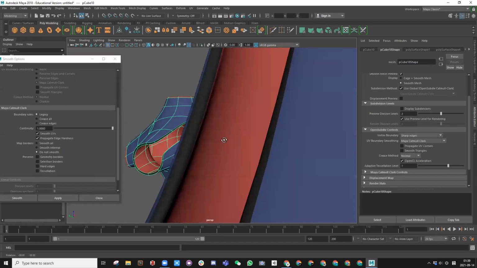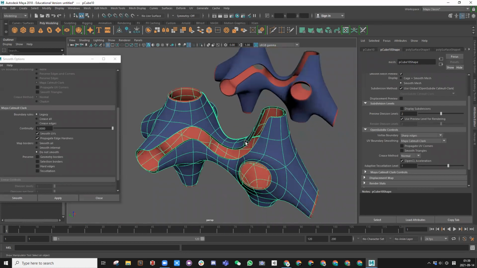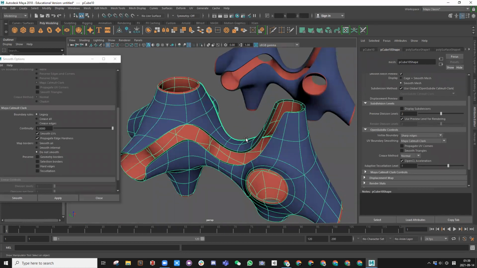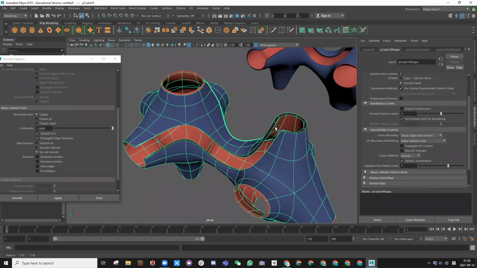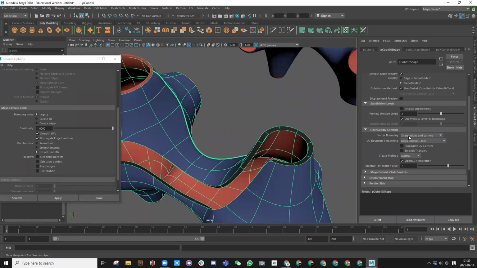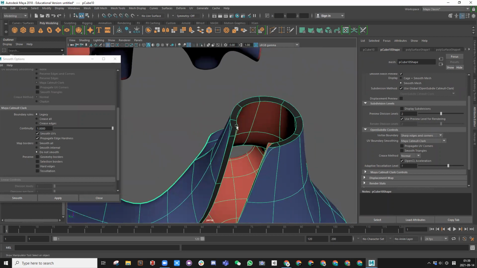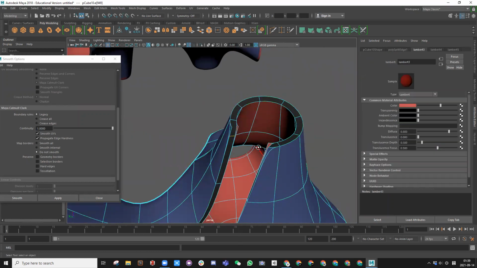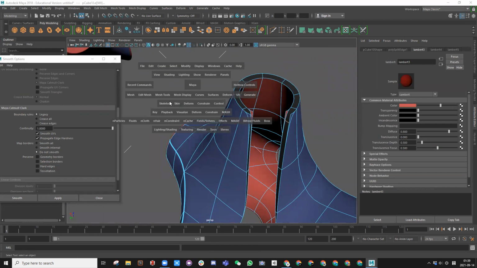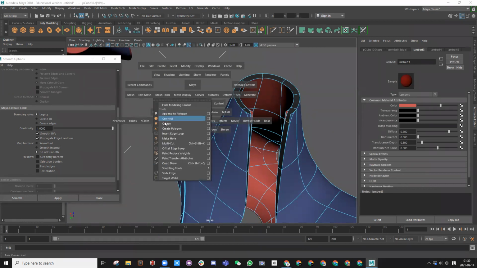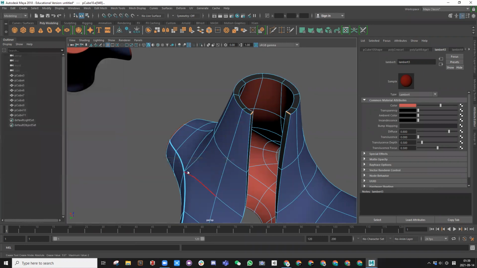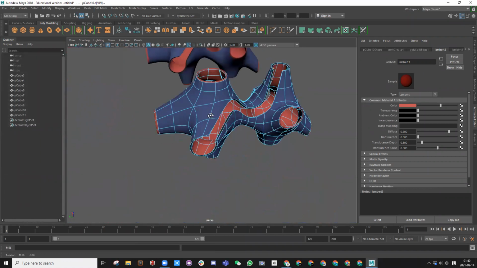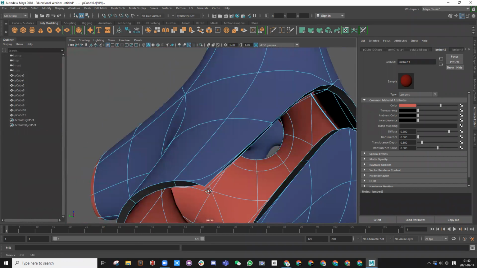So I think it depends. Probably if you just want the sharp corner, you leave this just as it is, as default, and just come here and crease everything that you need to. I need to crease this corner.